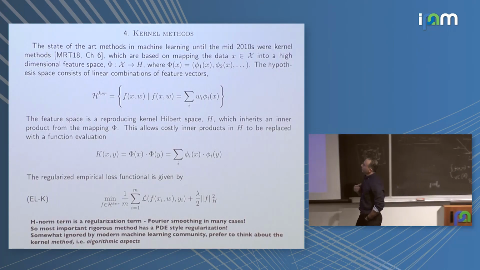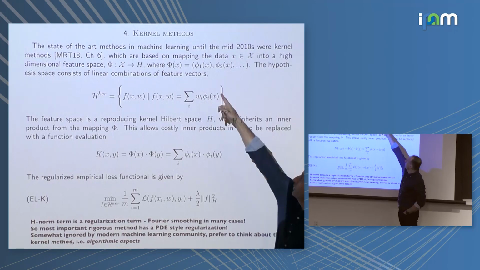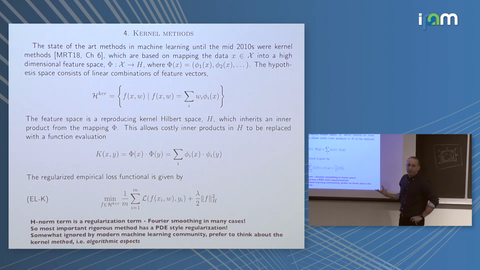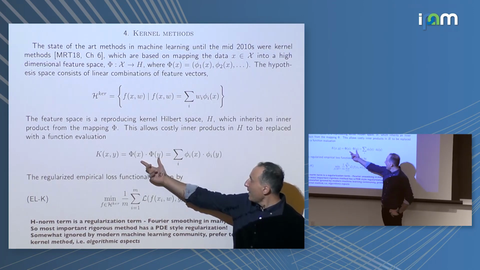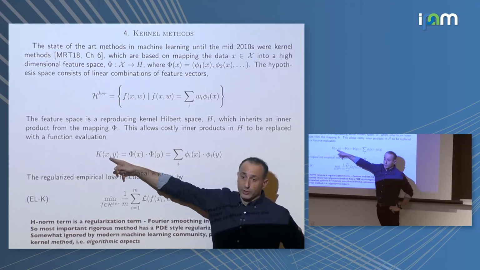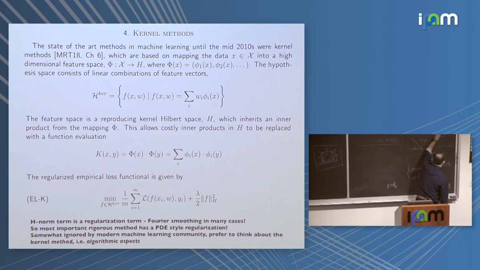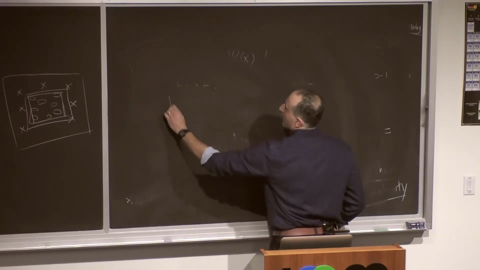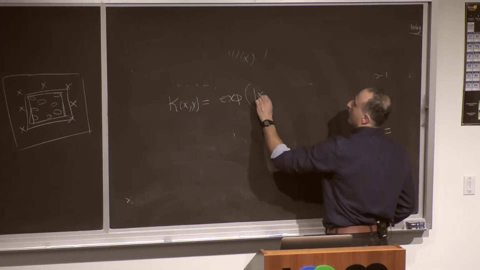Okay, so here's a little more detail on the kernel method. This is the hypothesis space now, where this phi is a vector. Each of these is a single function, but you write capital Phi for the vector of the entire sequence of these functions. And the kernel trick, which is important for the algorithms, but less so for the theory, is that you can do a giant dot product, which would otherwise be way too costly, and evaluate it as this known function that just depends on x and y. Let me just give an example of that. The most common example is k of x, y could be the exponential of minus x minus y squared.